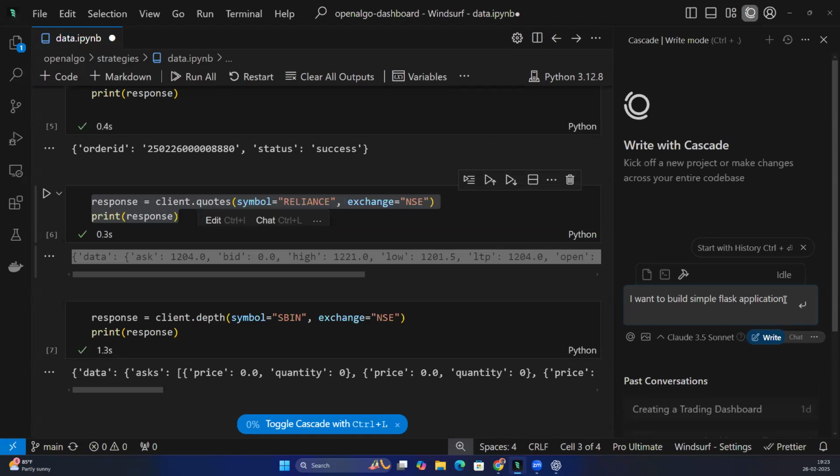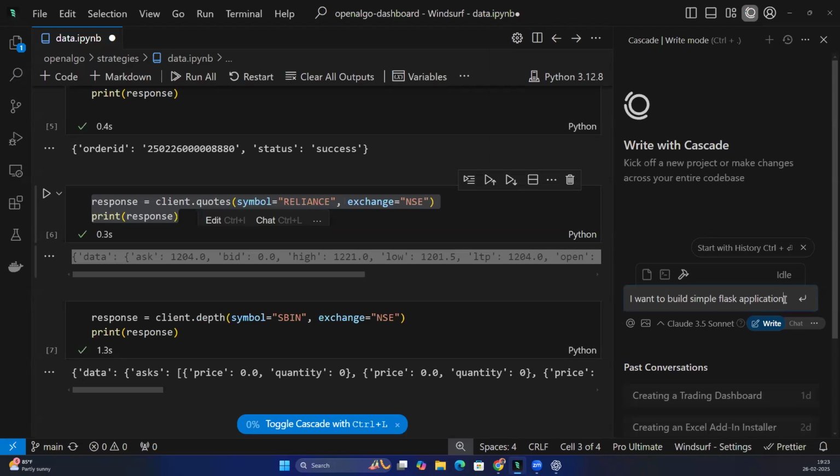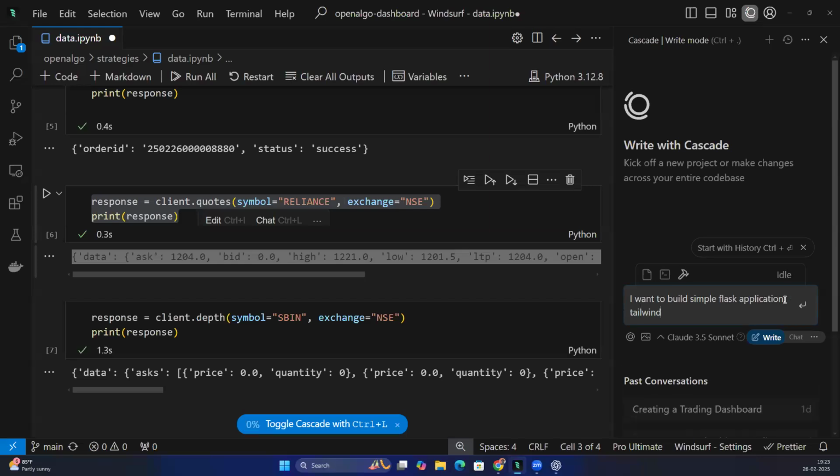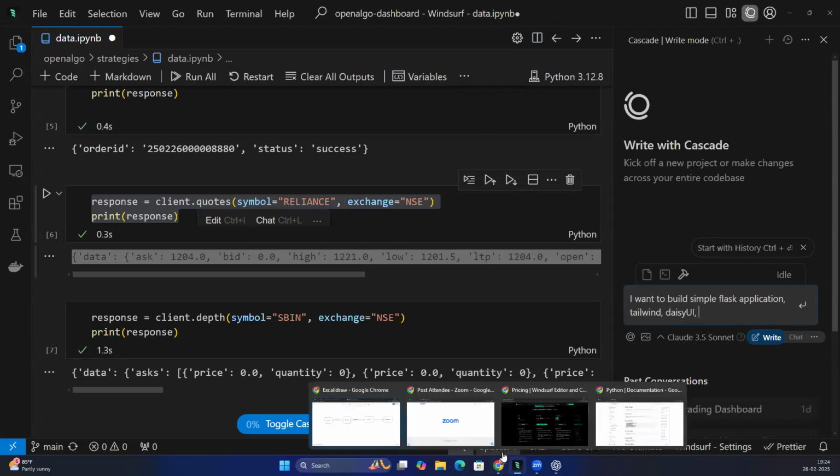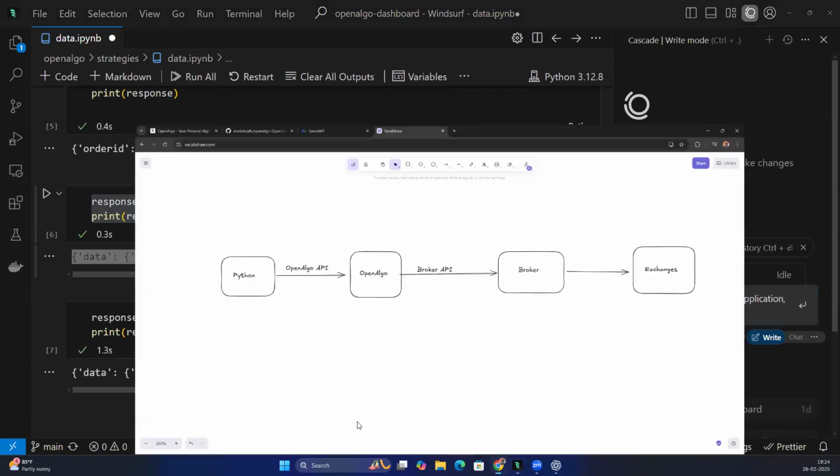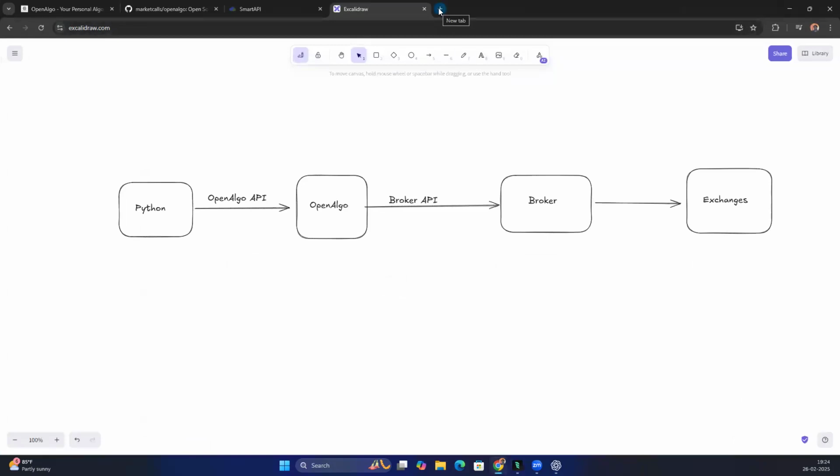And here we're also going to use some cool styling. We're going to use Tailwind, and we're also going to use something called Daisy UI. Daisy UI will make your website beautiful. So let me pull up Daisy UI. Most of the websites that I build, I use Daisy UI.